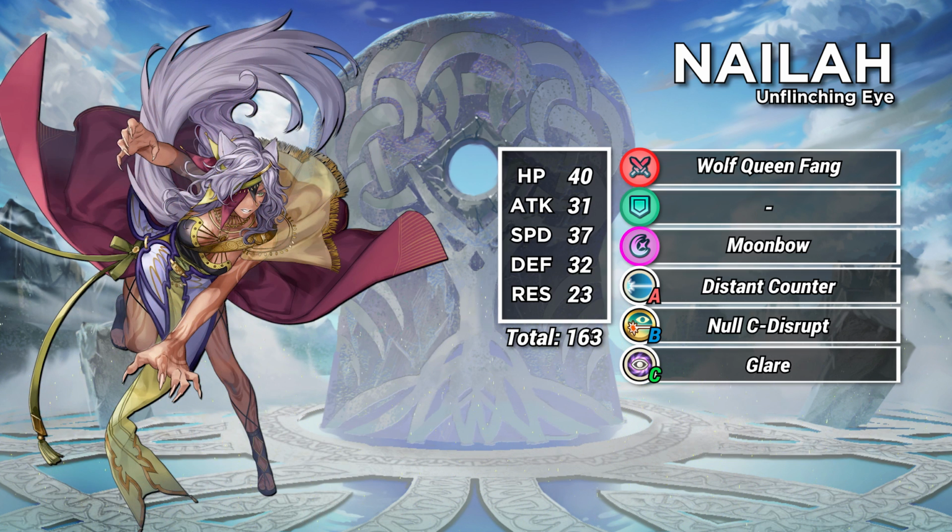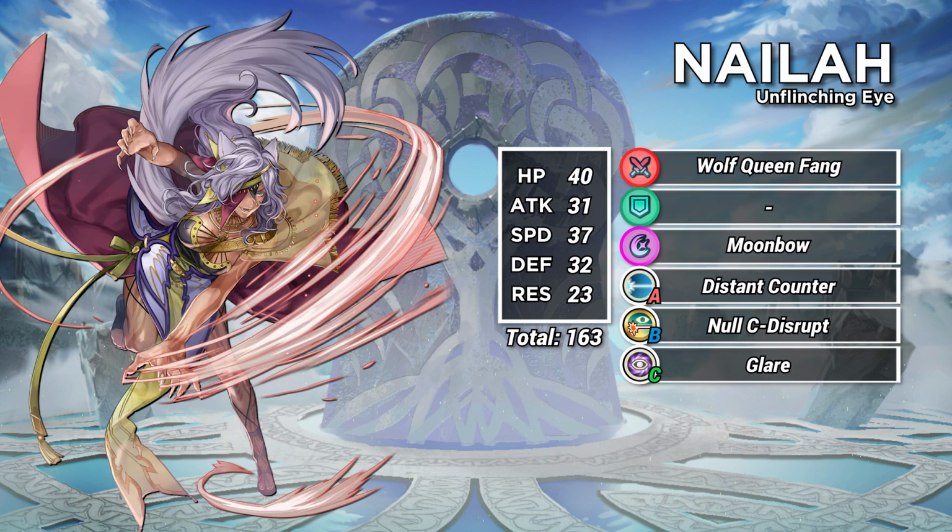solutions for Null Sweep units. They can't just spam Fire Sweep bows and healers. This is a great change and has been a long time coming. Finally, Nyla's C skill is Glare. Glare is a personal skill that inflicts a gravity debuff on enemies within 1 space of the target after attack.